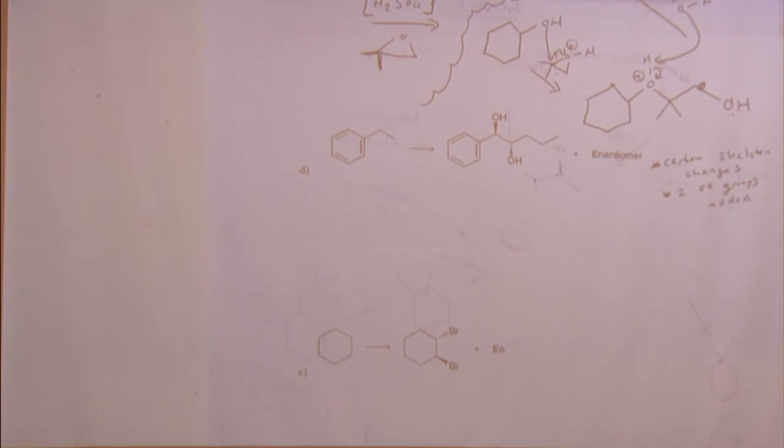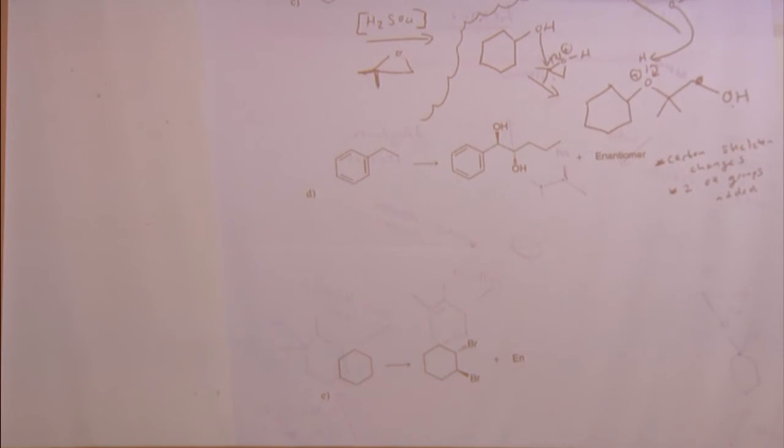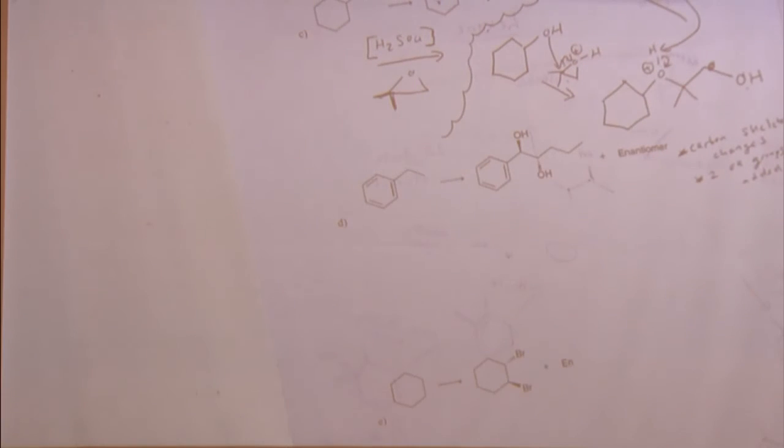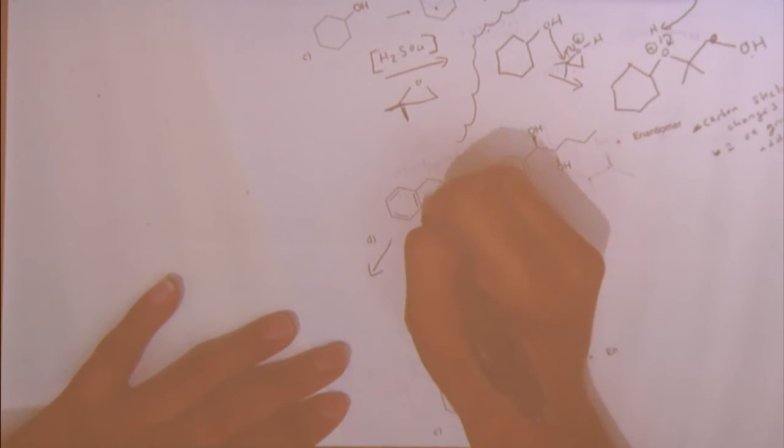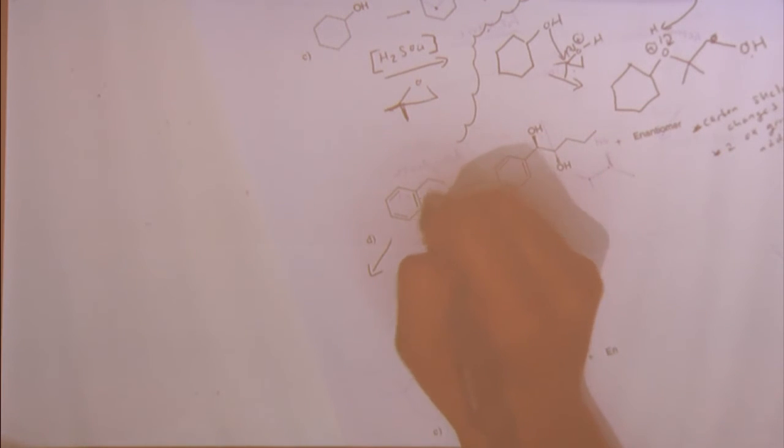So in order to get to that, we don't really know any reagents that will add 2 OH groups and a carbon at the same time, but we definitely know a reagent that could add an OH group and form a carbon-carbon bond at the same time, which is the Grignard reagent, because it creates an alcohol and adds the bond at the end. So there are 2 ways we could have a Grignard reagent attack: a ketone, or an epoxide, which in this case is more likely going to be the epoxide because it will be more efficient.